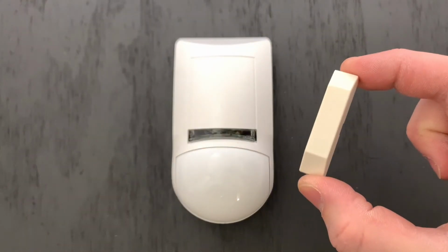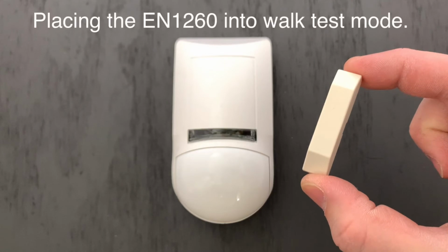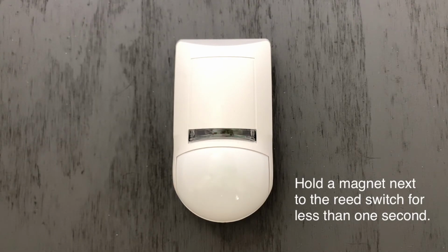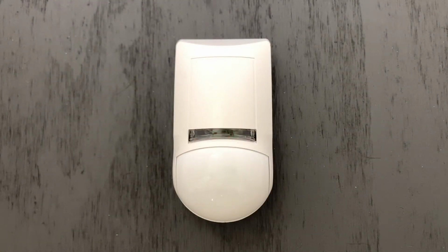Now that our motion detector is closed up, let's grab a magnet to put it into its 2 different test modes. The first is our walk test mode. Using a magnet, we'll hold it next to the reed switch for less than 1 second to put it into walk test mode. This mode allows us to see when the motion picks up any activity, but does not send an alarm signal back to its receiver.